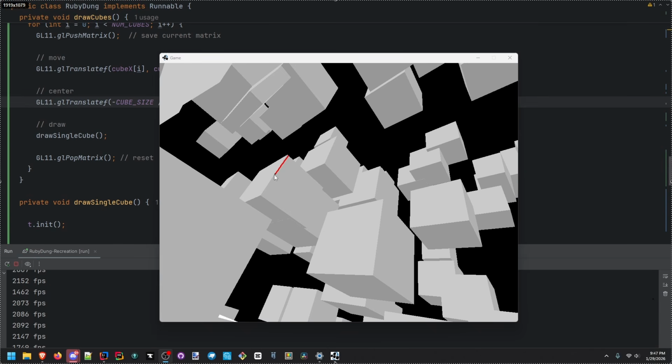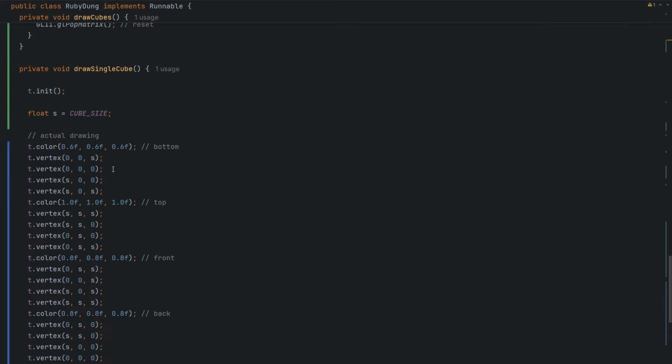So if we want to visualize this better and have a better understanding of which faces we're actually seeing, we can look at normal maps, which are pretty much the direction that each face is facing. So if something is facing upwards and we're talking about 3 dimensions, then its normal would be 0, 1, 0. If we use that same value as an RGB color, then that color would just be green. So let's revisit draw single cube, and we're going to put the normals into each of the color statements.